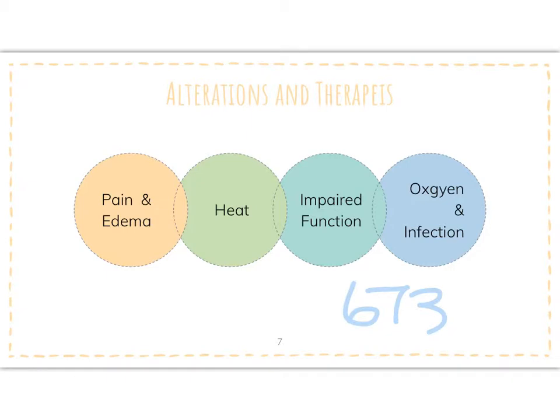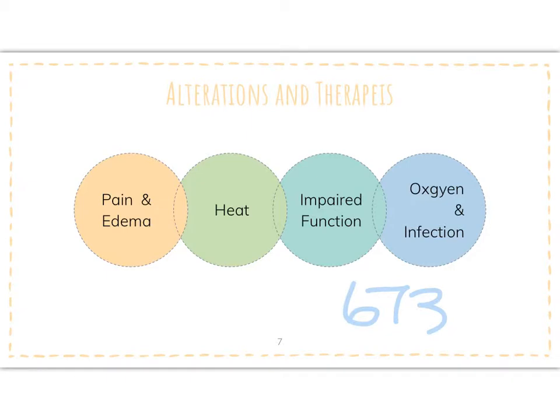The edema, we want to make sure that we assess the swelling. We understand why the patient has swelling as part of the inflammatory process. We can, if necessary, treat with diuretics, tell them to decrease their salt intake, identify and treat the underlying cause, elevate, compress if appropriate. Heat, we understand why they have heat. We want to assess for heat at the site.